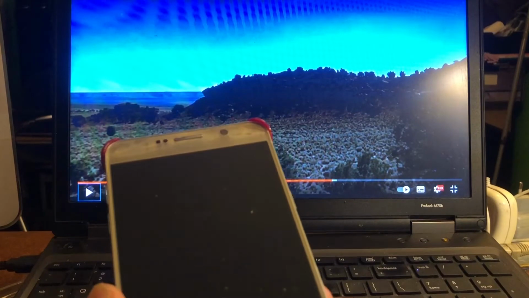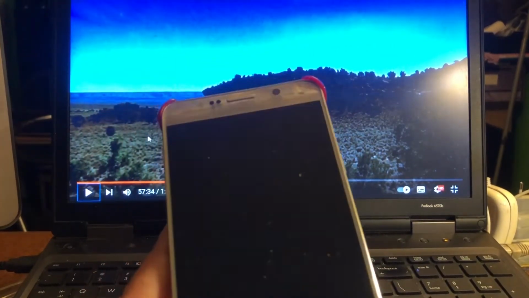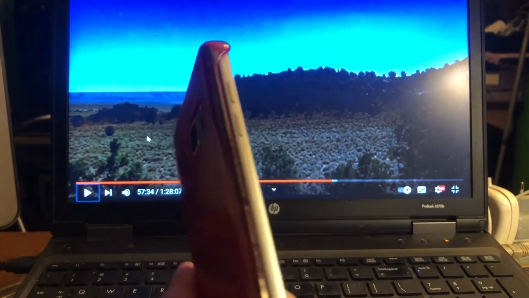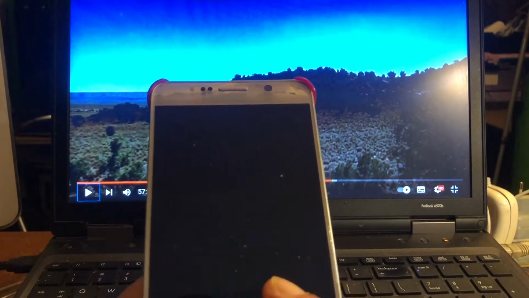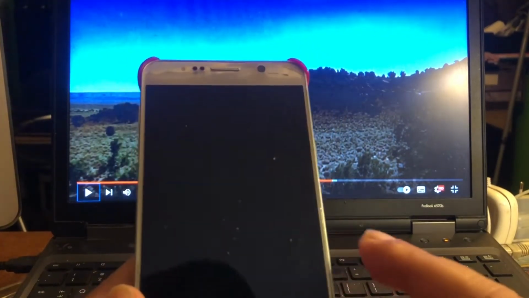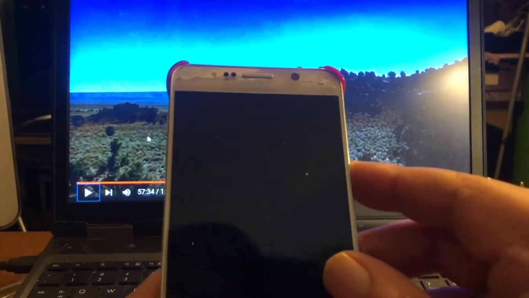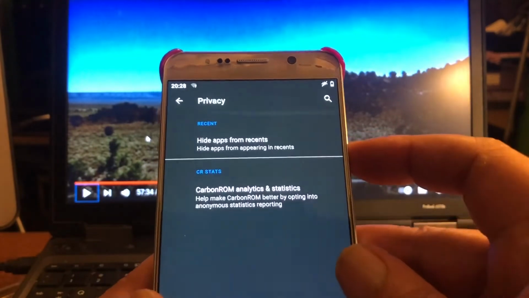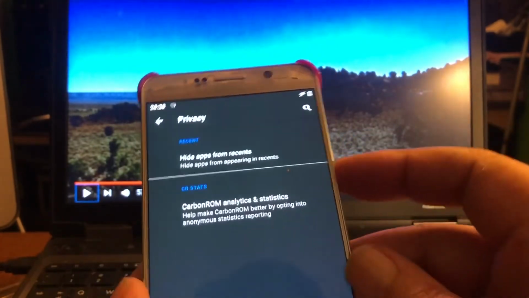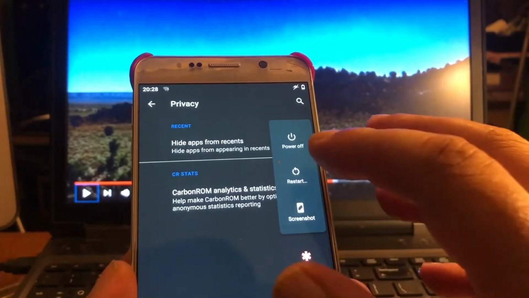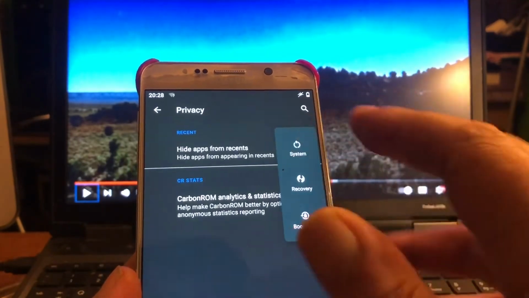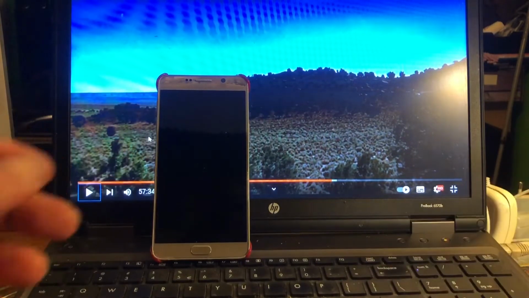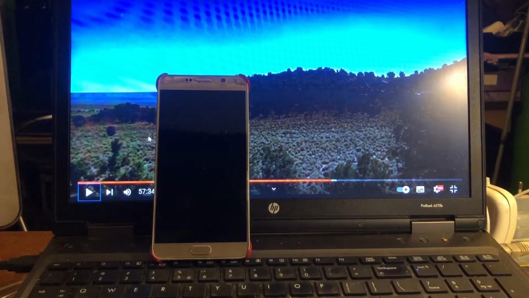I'm gonna upgrade some of my not so popular phones. This is the Note 5, the Noblelte TWRP. However, this is a phone that in fact has not so much development. I did find a nice ROM that we can install onto it, and I'm gonna show it to you. Let's reboot it. I'm not really gonna install it again. I'm just gonna show you the ROMs that I updated these phones to.